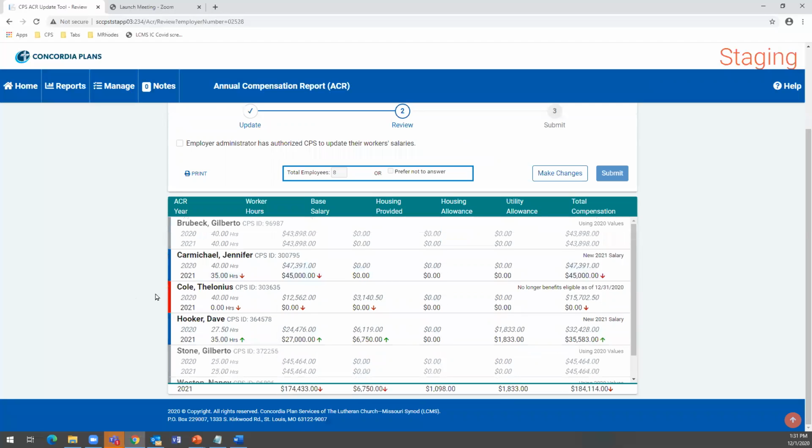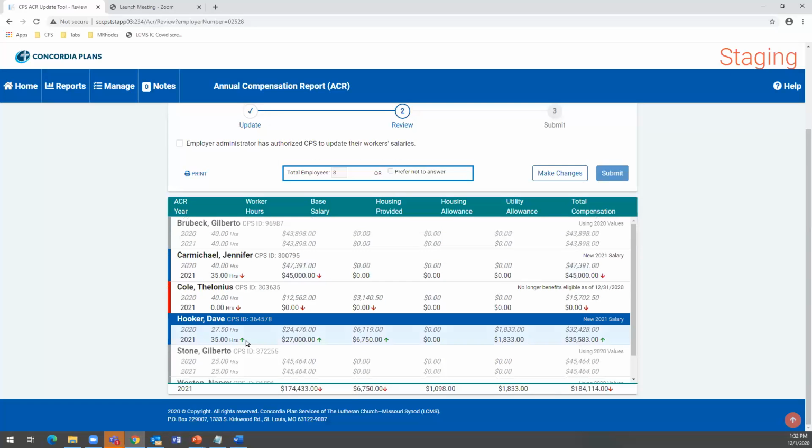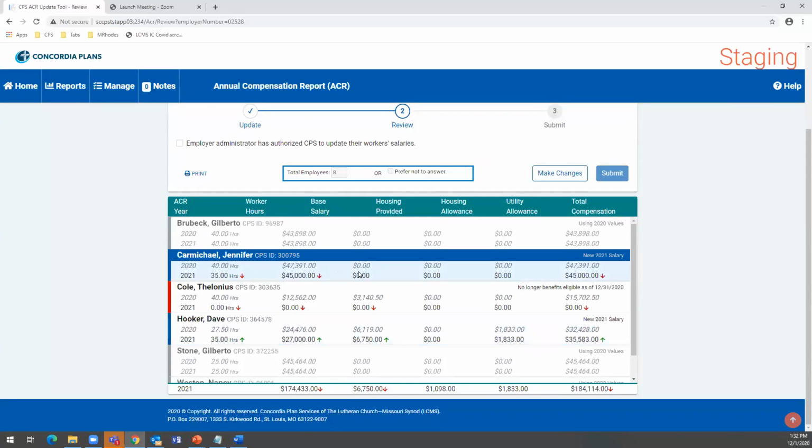And red indicates no longer eligible for benefits. And also when there is a pay increase, it will be noted with an up green arrow or an increase in hours as well. And then any decreases will be noted with this down red arrow.